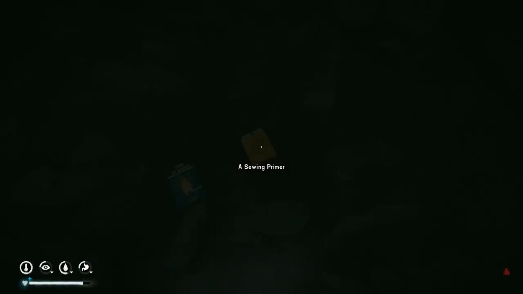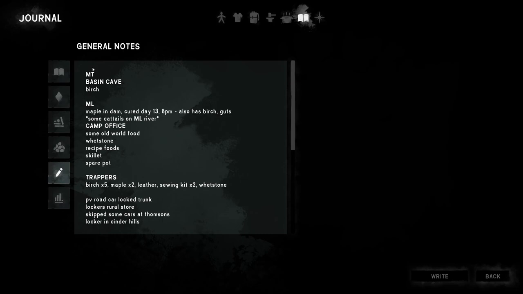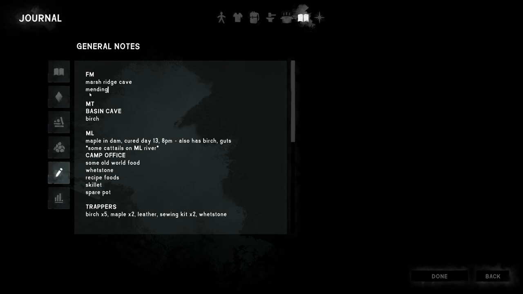I usually use... Okay, so I think... Which page do I usually use? Give me one moment here. I can't remember which page I usually use for the muskeg. It's page 10. So we've nearly got page 10, but we don't have it just yet. We've only got up to page 9 because we're on our 9th calendar day. So again, we're going to have to make notes here for FM. Just for one more day. FM, Mass Ridge Cave. It's just all temporary, so it doesn't matter how we format it. Mending book.